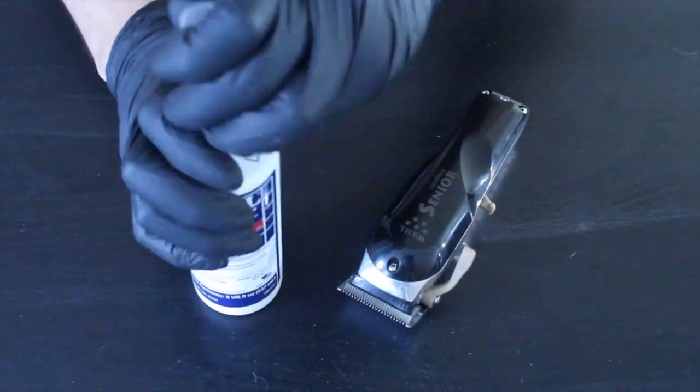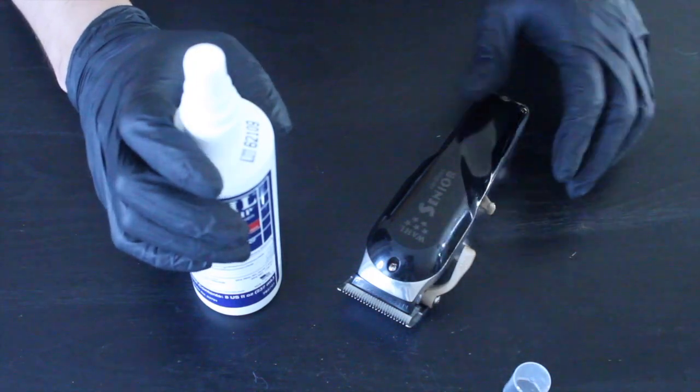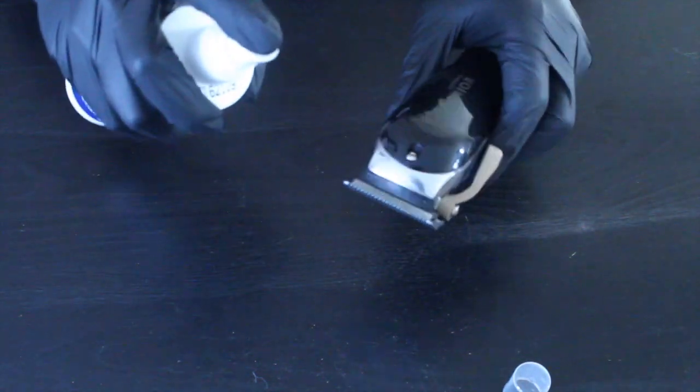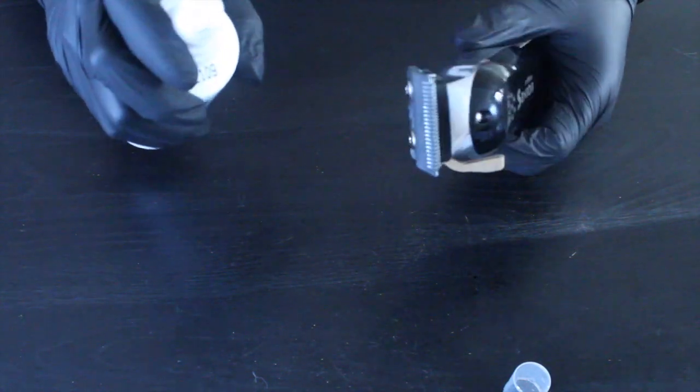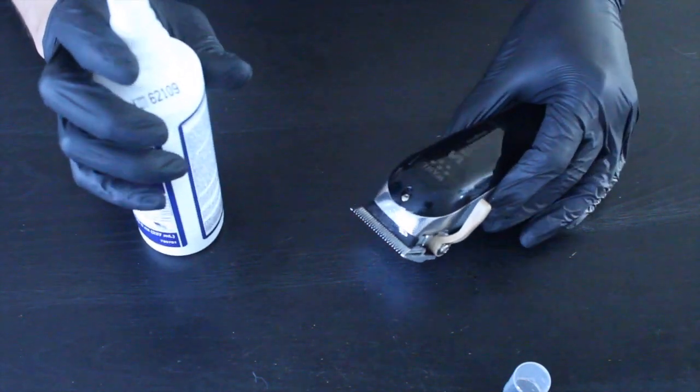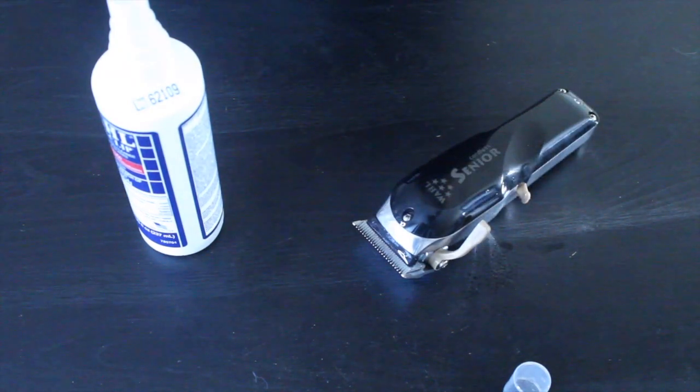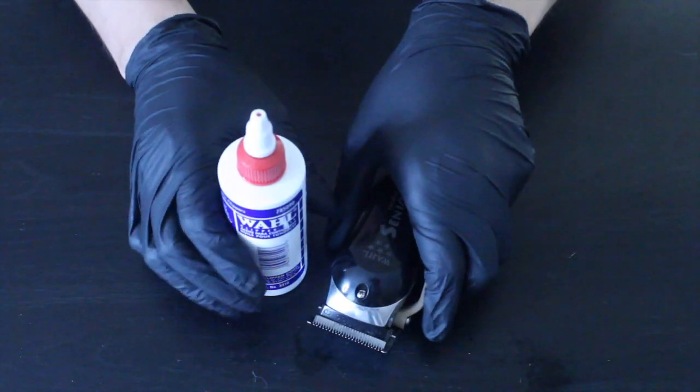Spray with Clini Clip from four inches away, three sprays from the top right, from the top left, and covering the bottom of the blade. Let the Clini Clip sit for two minutes without wiping off for complete disinfection.